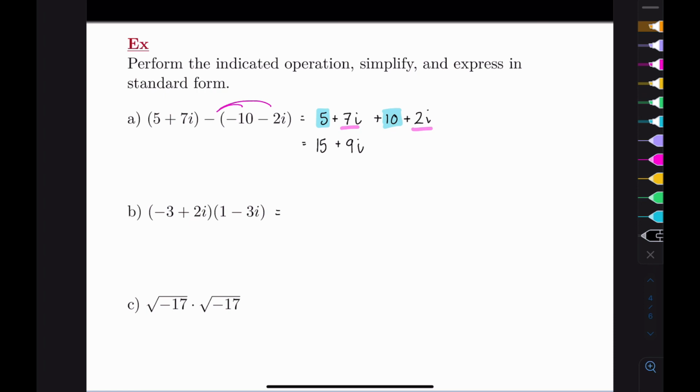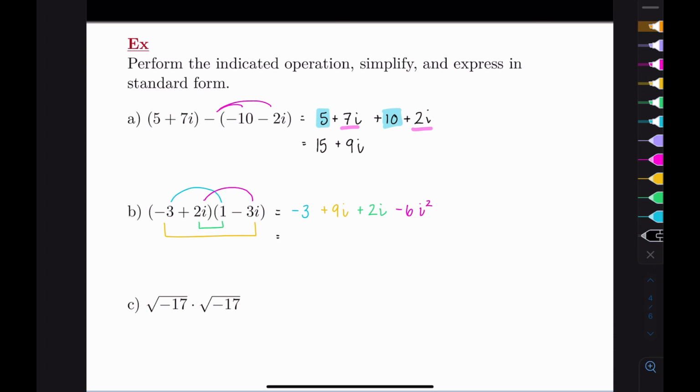When we work on multiplying two complex numbers, you're just using that FOILing process. And again, treat i like a variable. So when I multiply the first pieces, that gives us -3. The outer gives us plus 9i. Then the inner gives us plus 2i. And finally, the last gives us -6, and when we do i times i, we get an i squared.